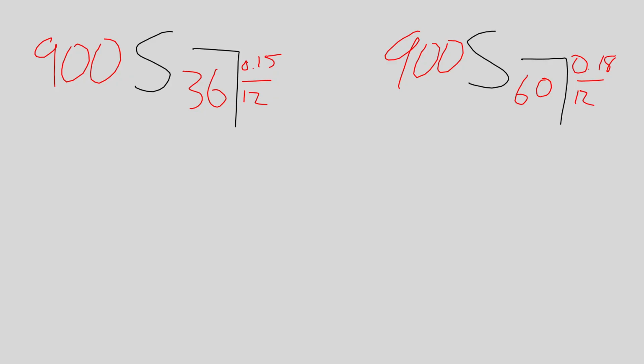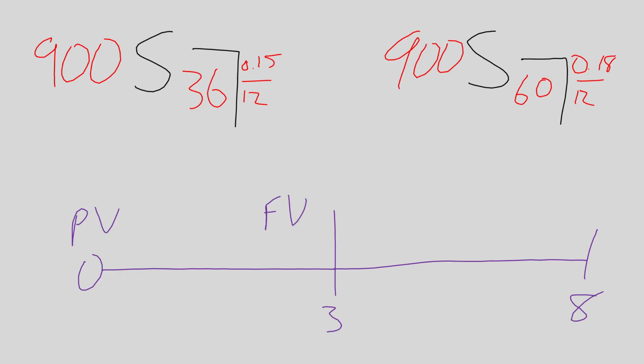The first annuity goes, so let's do this, you start the beginning at 0, and then it goes to 3, and then from 3 to 8, the future value, I'm going to say plus minus, that becomes the present value, and then the future value for the next one. So this is what the calculator will do.